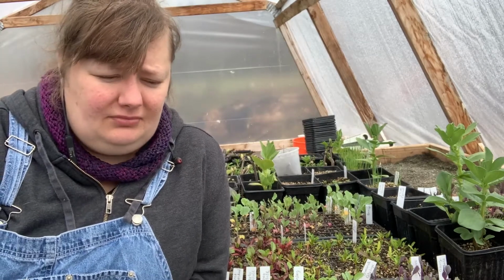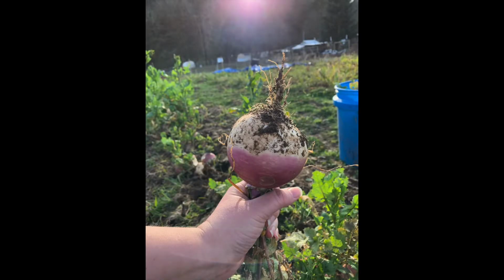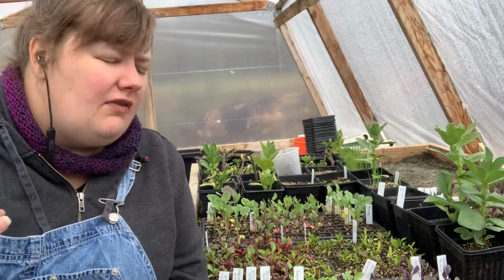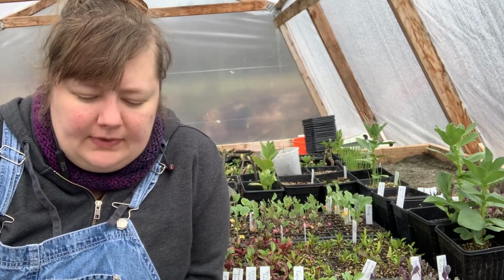I feel like that would be kind of crunchy. Our turnips we loved raw. We loved grating them into salads. We loved roasting them. We just did a big ferment of them, which I'm really excited about. And with the radishes, beets, and turnips, you can use all their greens, so you kind of get a double harvest off of them. If you're careful, you could do a cut and come again, where you just take off the outer leaves and make sure you leave the center stalk to keep growing.